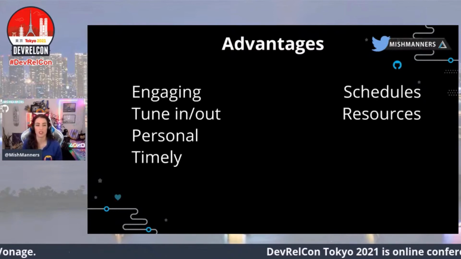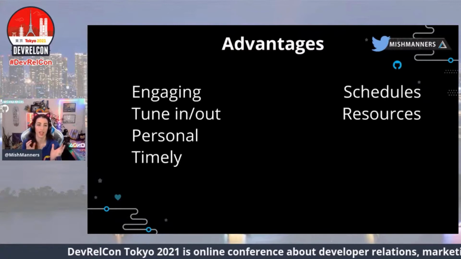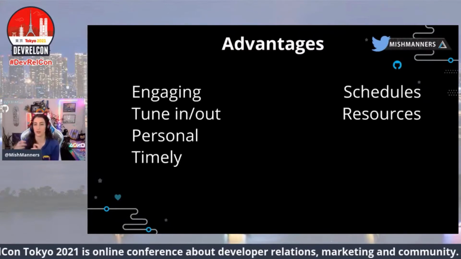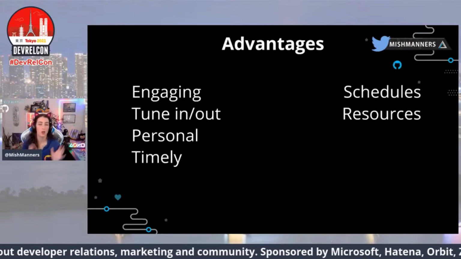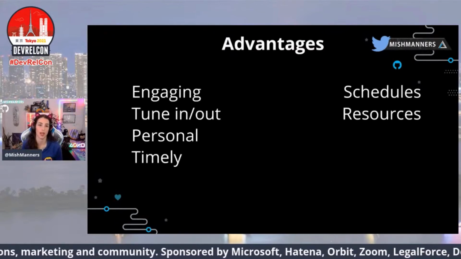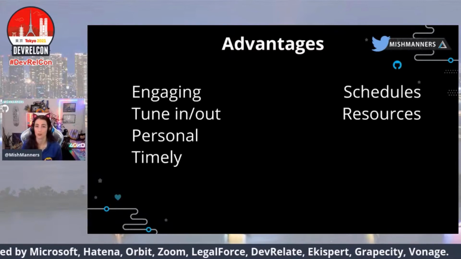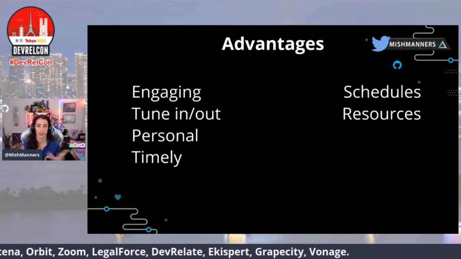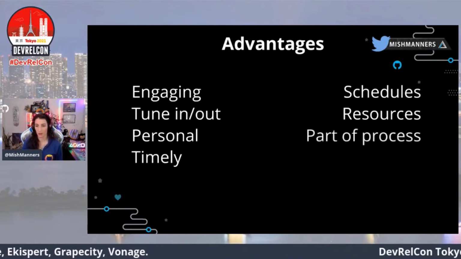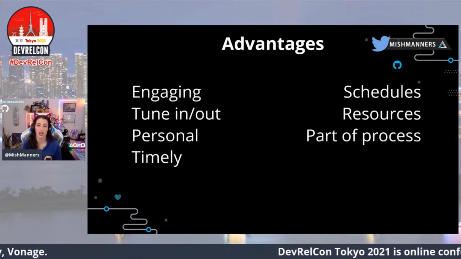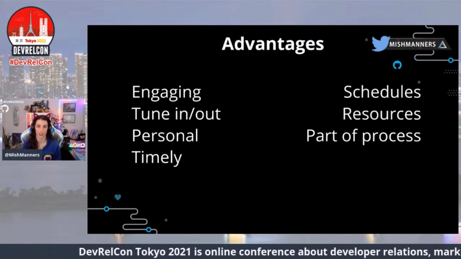Resources, so you can really show off a lot of what you're doing with Twitch, and then cut and change that and use that as a resource for extra stuff. What we do a lot is take our live streams, cut them up and put them on YouTube as short bite snippets of content. Having things like clips is really fun for social media. So you can take what you've done in a live stream and cut it up and use it for different things. Again, people get to be part of the process. They really like to engage and interact and be part of that creative drive.